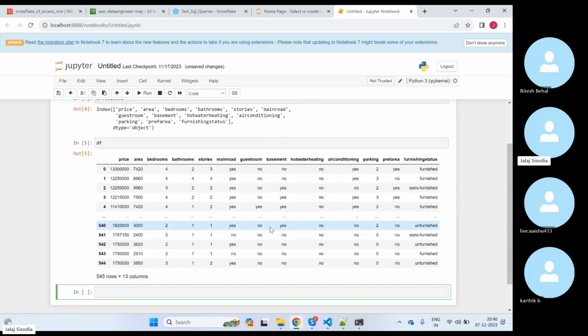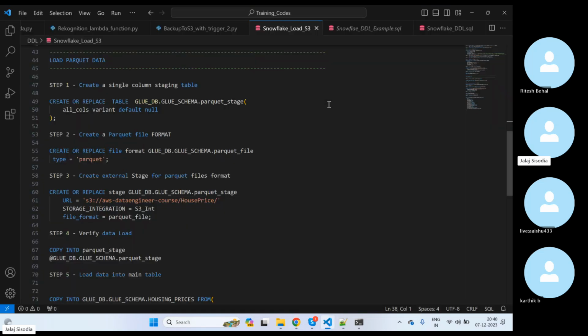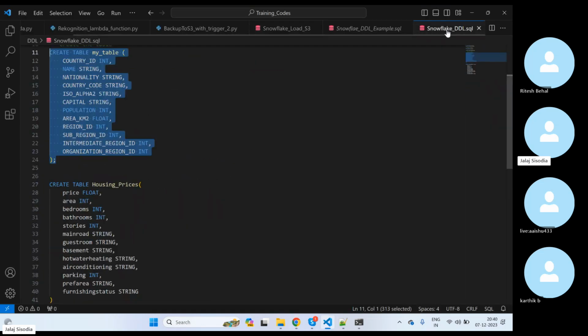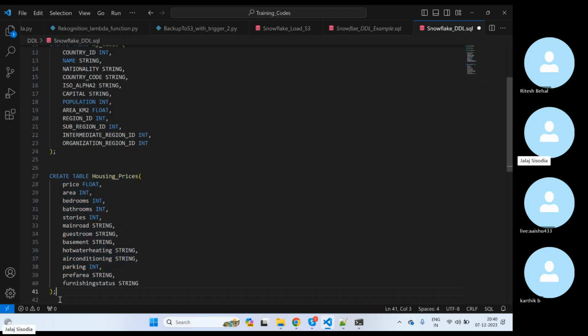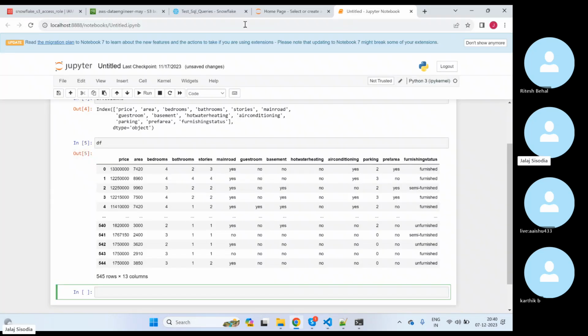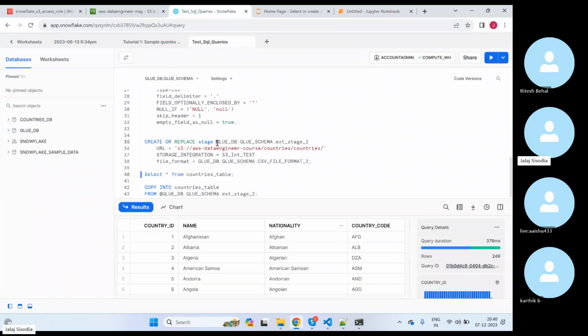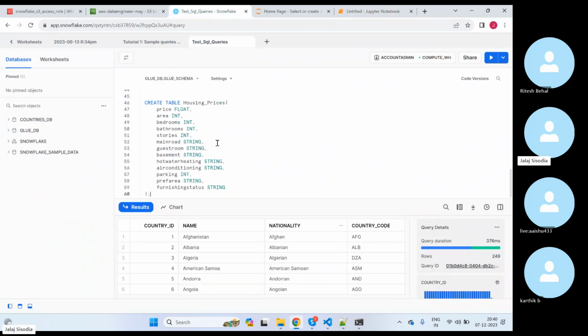According to it, I have created a table. The syntax to create a table is here. This is the table that I have already created. So let's create a _2 table to reload again. Let's keep all the queries intact.